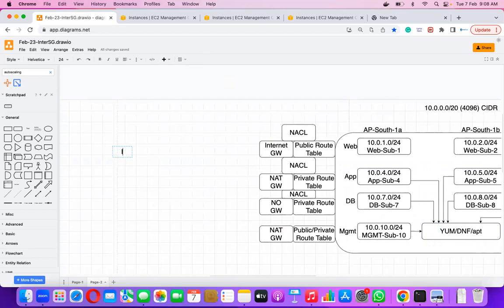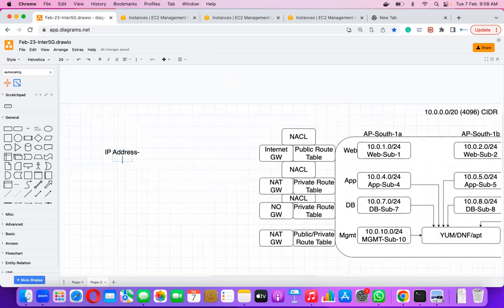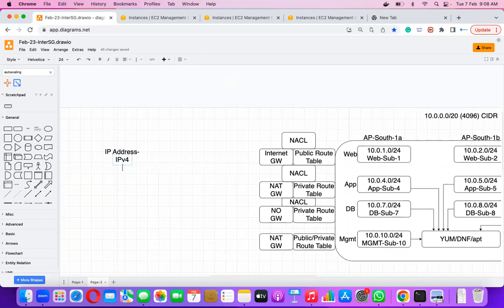See, first of all, there are two categories of IP addresses: IPv4 and IPv6.